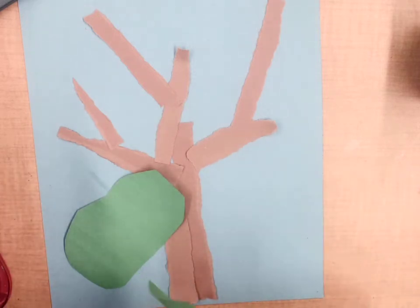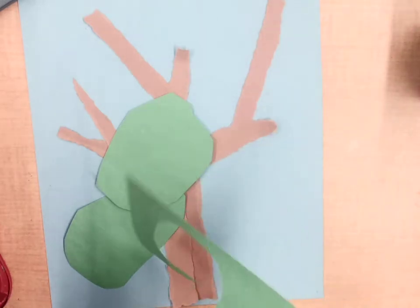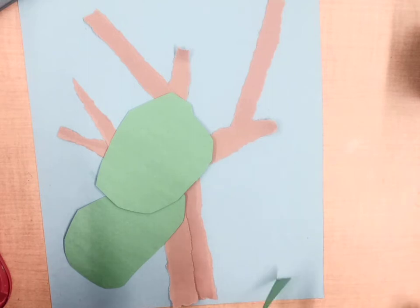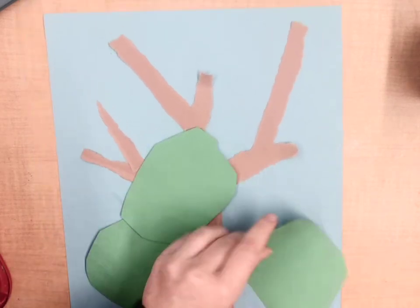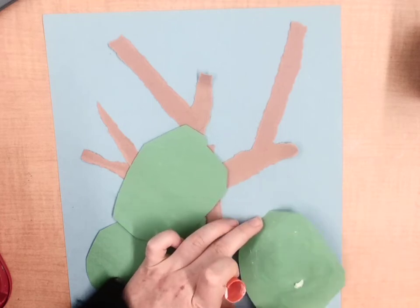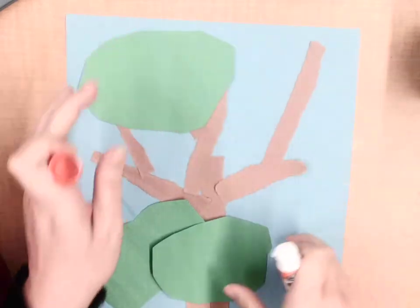Maybe I'll make 3 blobby shapes. 1, 2, 3 blobby shapes. And I'm going to put my blobby shapes on.